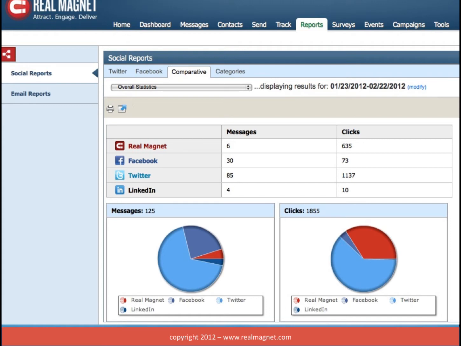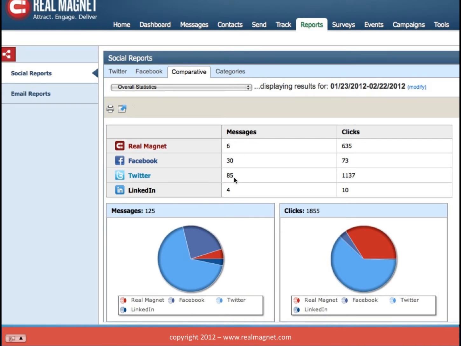This next report is a channel comparison, and this is really telling. What this does is let you see within each of your channels how many messages you sent out, over a 1 month period, and then how many clicks were generated by those messages within the channel. And this is really interesting because you get to see a couple of things up front, right? You get to see the number of clicks per message. Email is working great. In this case, we're getting over 100 clicks per email. Facebook, we're not getting nearly as many clicks per message. Twitter, we're getting closer to 13 clicks per message. So, in terms of the productivity per message, email is working great.